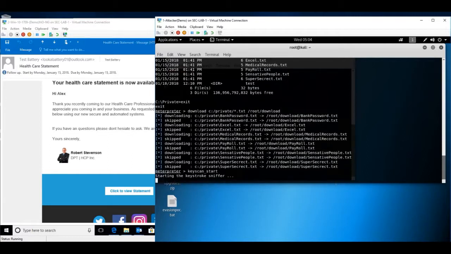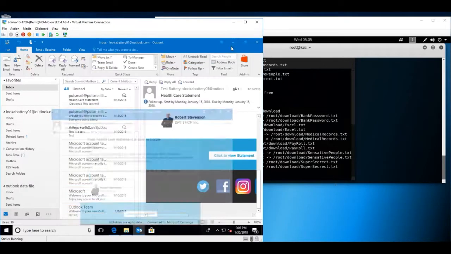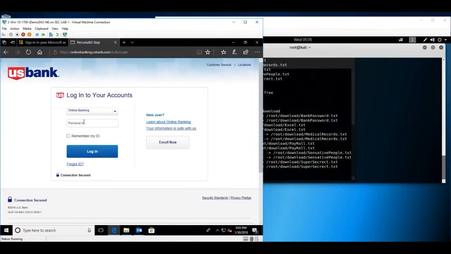So now what I'm going to do is, because she has no idea I'm in there, go over here and do what's called a screen grab, and I'm going to grab all the activity that she generates on her keyboard, including usernames and passwords when she logs into her bank account. Right here, so everything she types is being recorded right now. She has no idea what's going on. IT's not going to know. You're not going to see any crazy processes on this system traditionally.